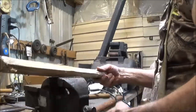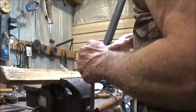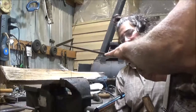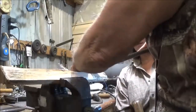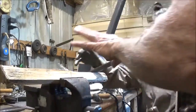We're going to put you on the rasp, and you'll like that. You got gloves, right? Mm-hmm. So, okay, let's try this angle here. And you're going to go like this. These were given to me by a farrier. It's like a nail file. They weren't sharp enough for him, but they're plenty sharp for what we're doing. And what you want to do is just like this. Just put them down, and we don't worry about the splinters right now. And they'll take it down fast.